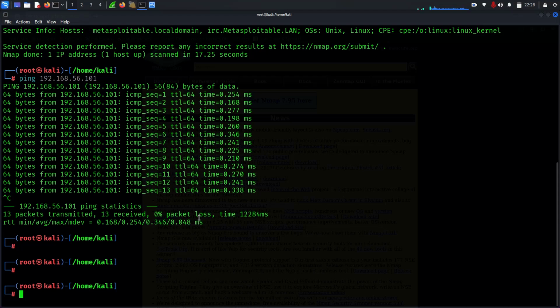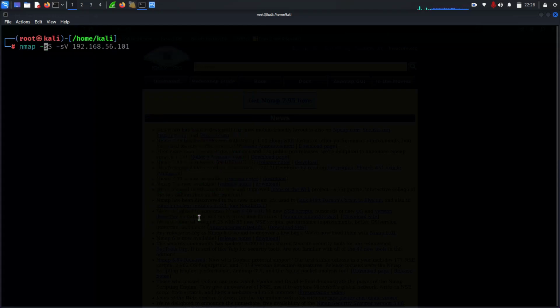Also, nmap can help you with other commands. The syntax is nmap -O, capital O, and then the target 192.168.56.101. Always remember, if you enter it, it does the stealth scan by default. That's why you need to specify the options. It depends upon the scan, what you want to find. You need to modify the syntax and enter.